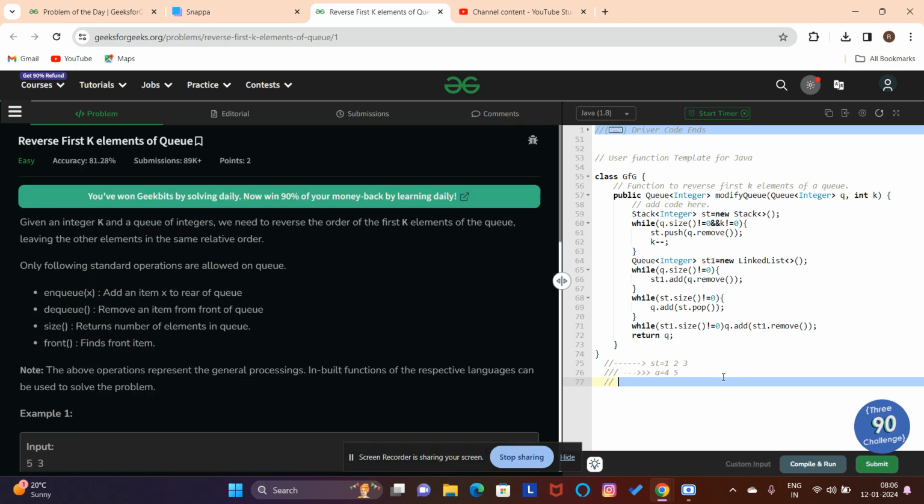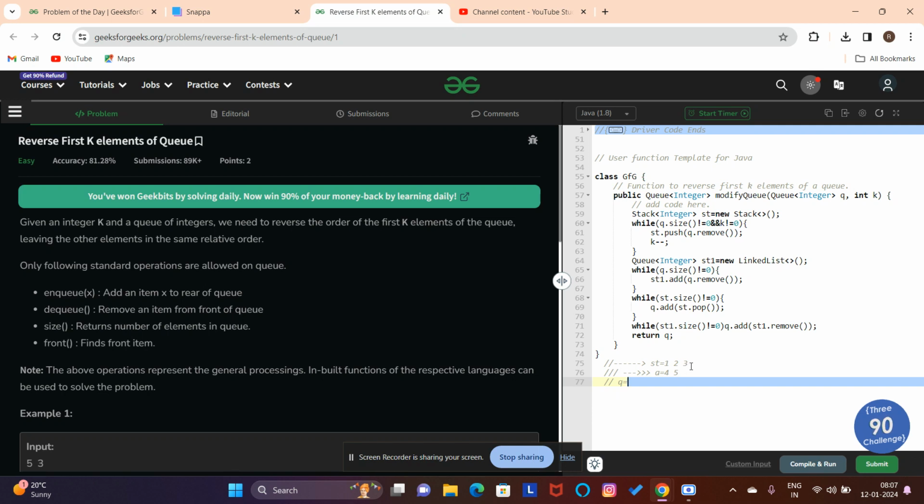After doing that, we need to pop all the elements from the stack to the queue. When we pop from the stack, we get the last element, right? Whatever the last element we pushed into our stack will be popped out first.